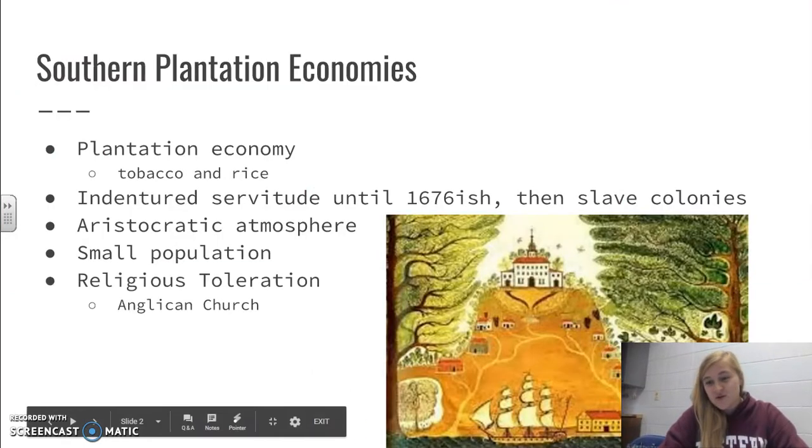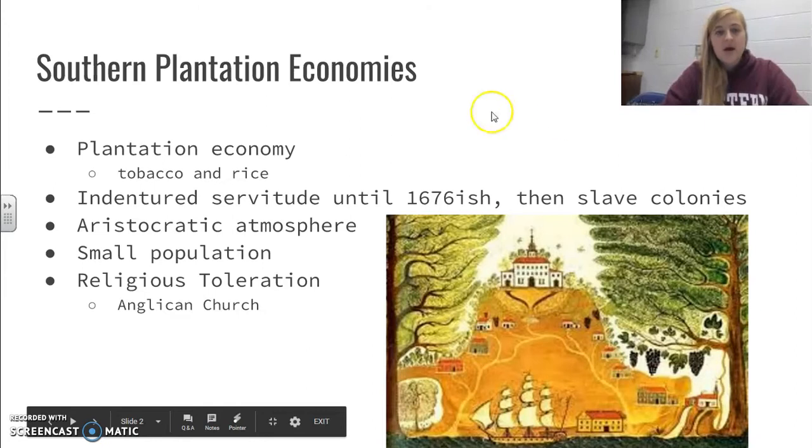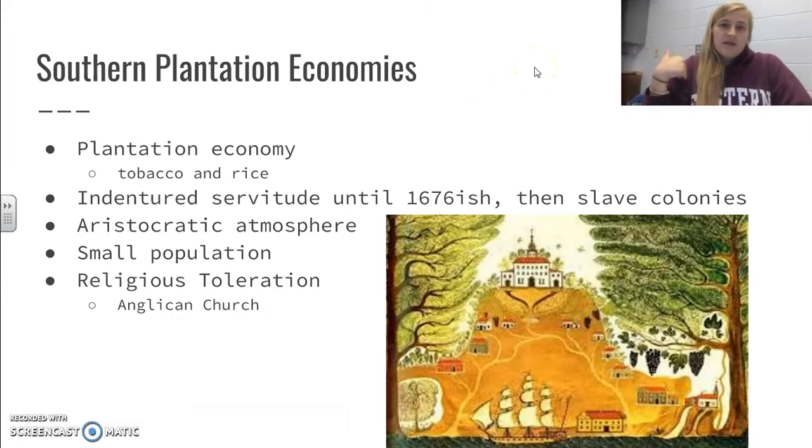So in general, here's what we're looking at for these colonies. They are plantation economies, all of them, whether you're in the Chesapeake or the Deep South. And this is mainly what they grow, tobacco and rice, and they're dominated by the plantation economy. And when I say that, I mean that there's slavery in all of these colonies, starting from their birth all the way up until the Civil War in the 1860s. So all of the colonies, even Georgia, which will be a debtor colony, will have slaves as early as their beginning.